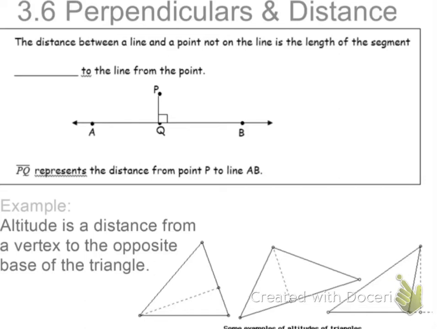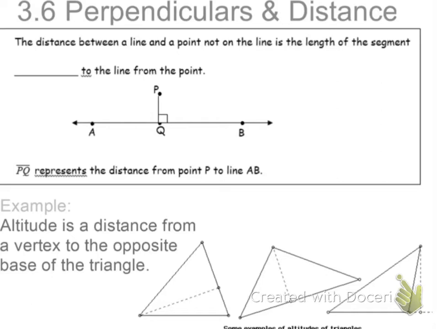And so we talked about perpendicular lines a little bit the other day when we were writing equations. Keep in mind that perpendicular still means the same thing. It's still 90 degrees and it's also still opposite reciprocal slopes. So keep that in mind as we go through this today.